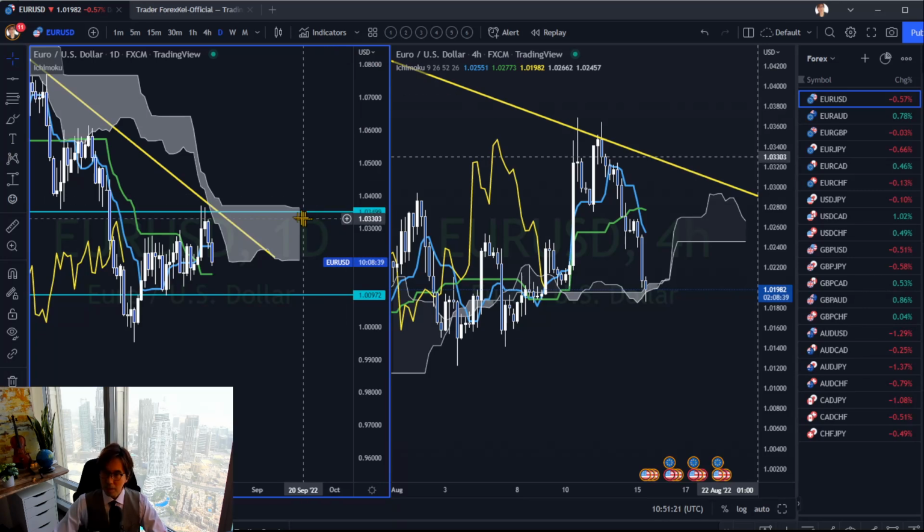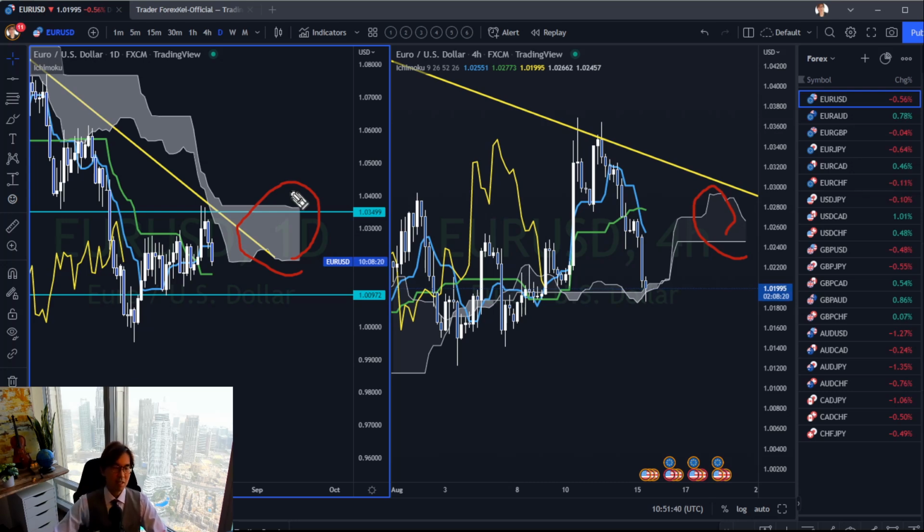So let's say Kumo is this one, which is forwarded 26 candles to the future. These parts are the Kumo. Kumo is a part of Ichimoku Kinko-hyo, and Kumo represents the long-term market momentum. If Kumo is pointing up, the market is uptrending in the long term, so we can expect the market goes up. Even if it's flat right now, if Kumo is up, you can expect the market goes up in the long term. That means the market may break resistance and go up.